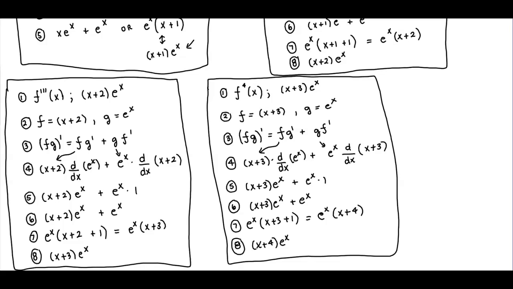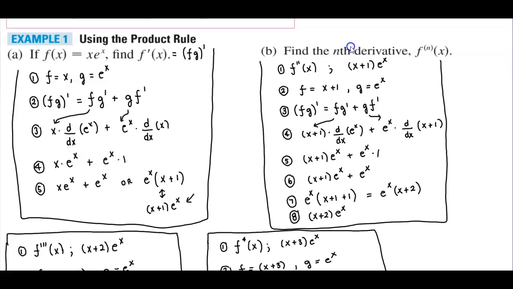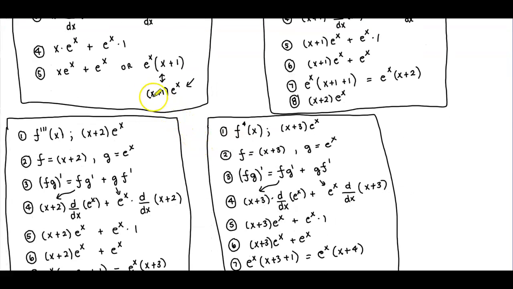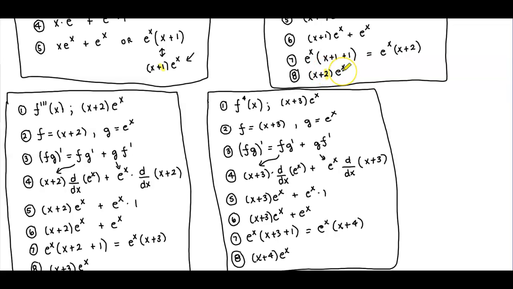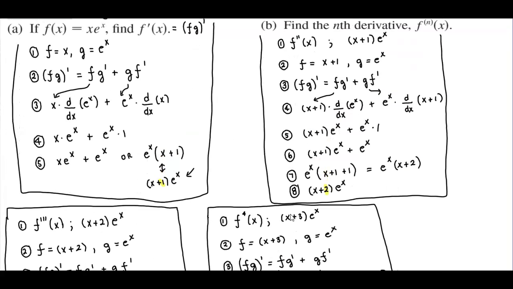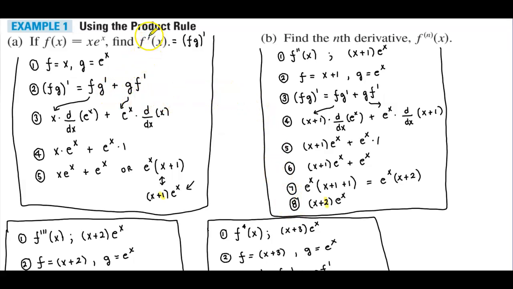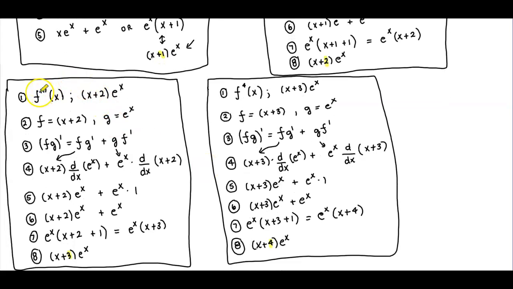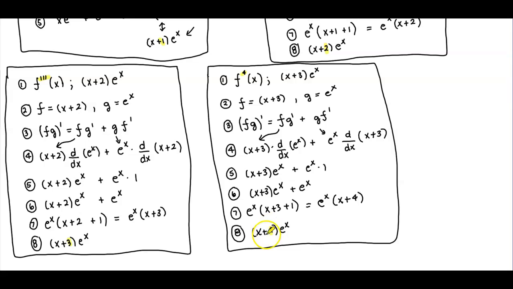Okay, so what we want to determine, again from question B, is what's happening when you find the nth derivative. So I want you to see the pattern here. When we found the derivatives, we can see that we end up getting x plus 1 times e to the x, and then x plus 2 e to the x, and then x plus 3 e to the x, x plus 4 e to the x. Now keep in mind that in our first problem, we wanted to find the first derivative, so the first derivative applies to that one. The second one, we found the second derivative, and that was x plus 2. And then here, the third one, we found the third derivative, and we had x plus 3. And over here, we found the fourth derivative, which gave us x plus 4.